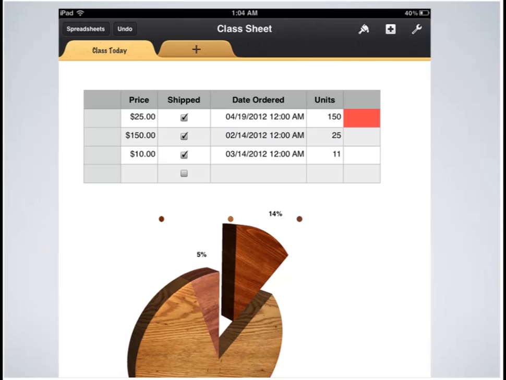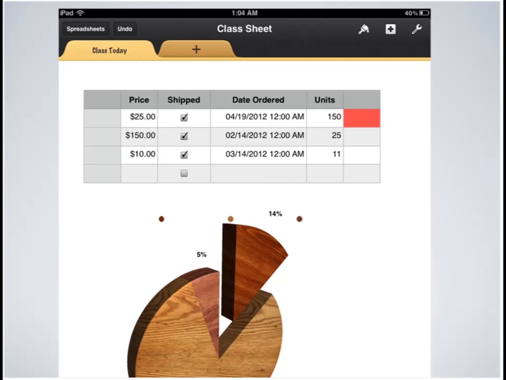Some of the differences are, of course, this is a spreadsheet, so we notice at the top we have a tab which says Class Today, which is showing us our simple spreadsheet that I just created. And then we have the plus sign there. If we were to tap that, it would give us the ability to either add another sheet, or there's a really cool feature in Numbers that will allow you to create a form for data entry based on the sheet that you've created. It's actually really simple to do, and I have a couple shots to show that. It's really a cool way to do data entry without having to touch multiple cells if you have a really large spreadsheet.